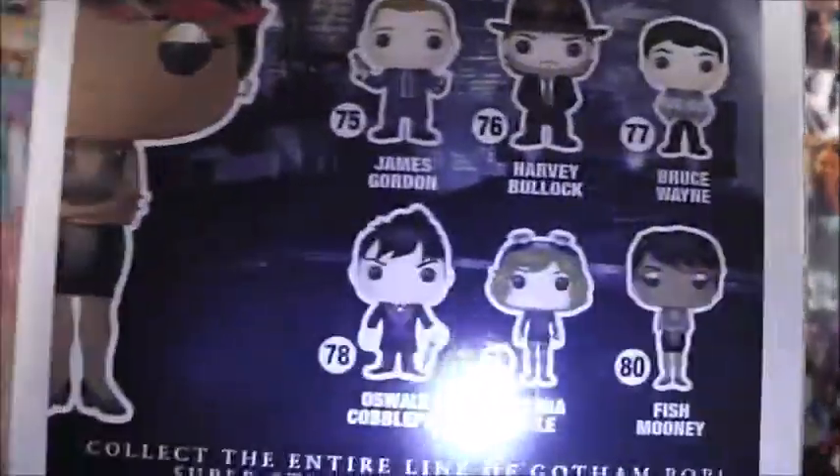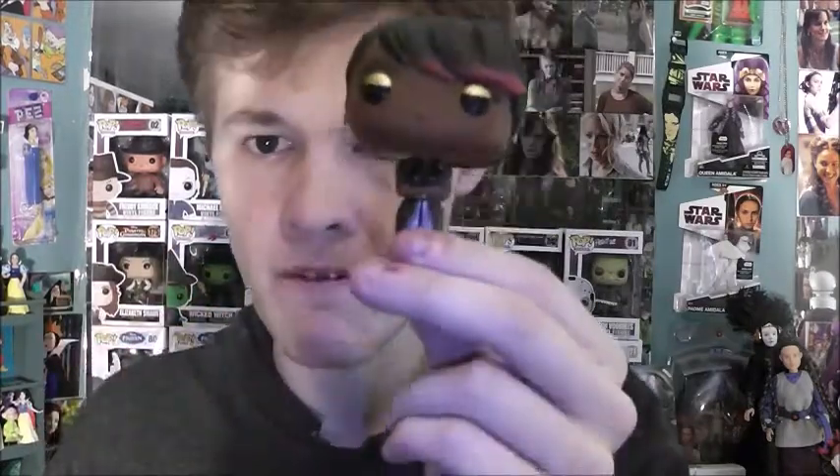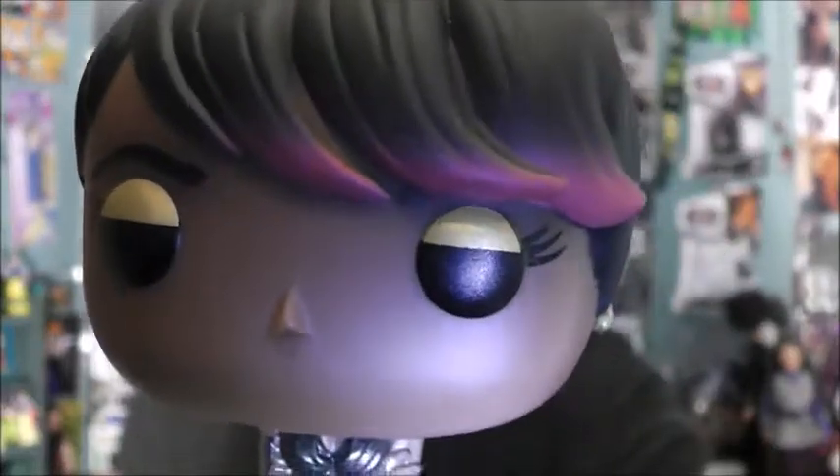This is my only Gotham Pop and it is Fish Mooney. I know a lot of people didn't like her, but I personally did — I thought she was fierce and really wasn't afraid to do anything or take control. There is the front, side, other side, top, and bottom. My best friends got me this for Christmas last year. They do have a Gotham action figure line, and I hope they make her. She doesn't come with a base though, and she's pretty top heavy. You can see her face right there — she has her hair with the little red tips, gold eyeshadow, a gold dress, and gold shoes. You can see a bracelet and her fingernails are painted black.